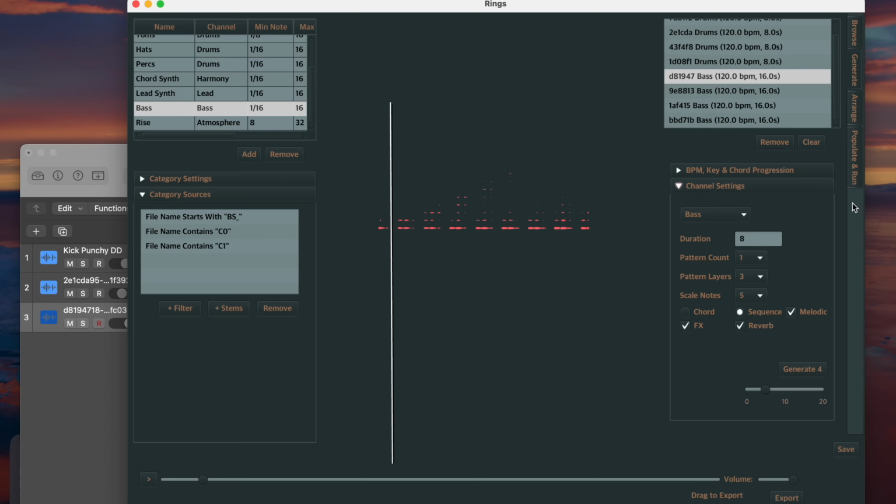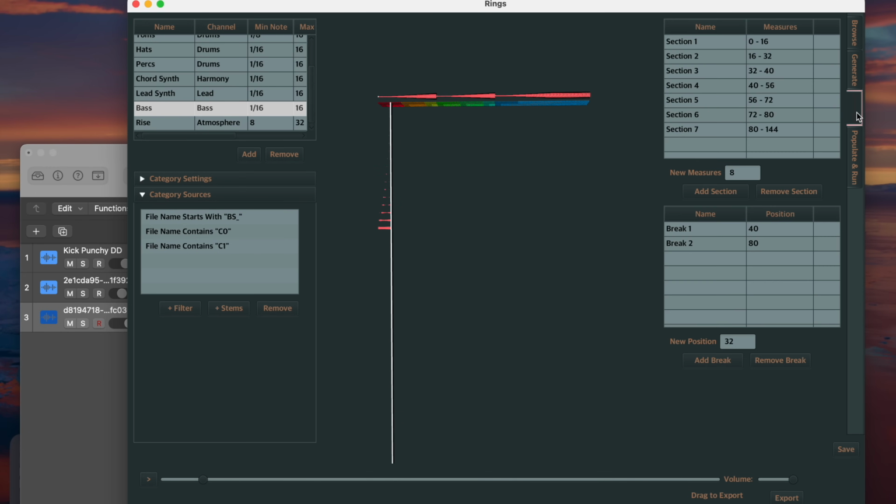So once you've gotten familiar with the generation process, you've made some choices here in terms of generating individual channels, you can actually have the tool create an entire arrangement for you. If you go to the Arrange tab, you'll see the UI changes to show a structure. It has multiple sections. There's a default one put in there for you, but you can alter this however you want, remove or add sections.